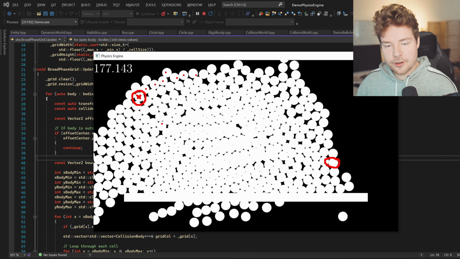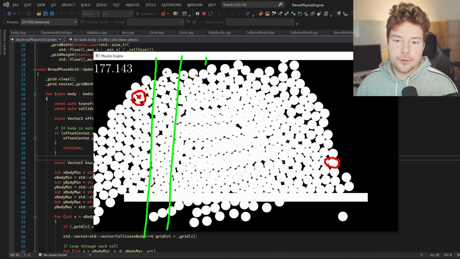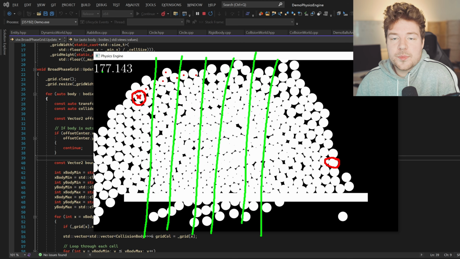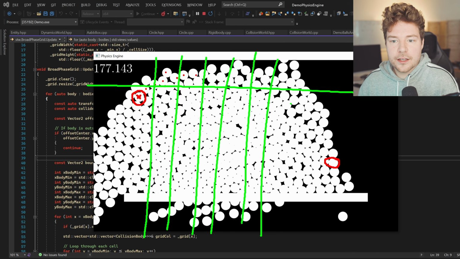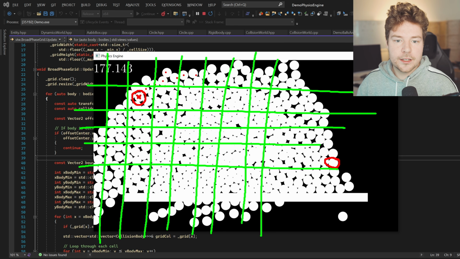Instead, what we can do is create a partitioning system. There are many ways to do this, but let me just crudely explain one way. What we could do is basically create something like a grid. It doesn't even have to be a quad tree. It doesn't have to be anything fancy. We can just create a grid. So here's our little grid. What does this do? It literally just divides the world into cells.